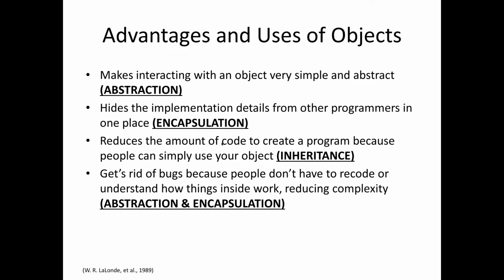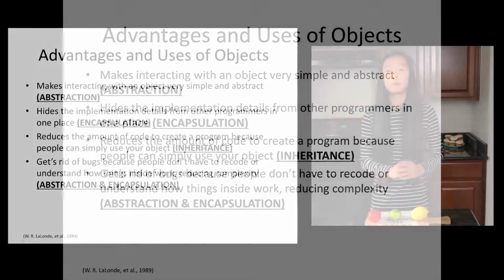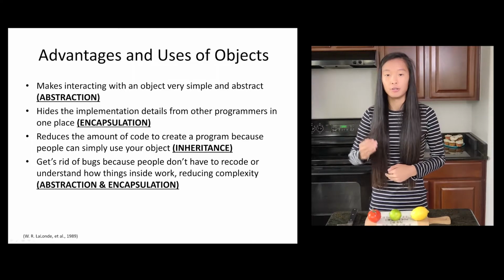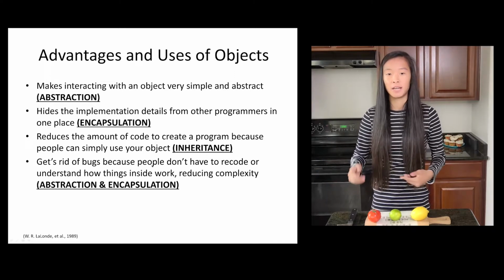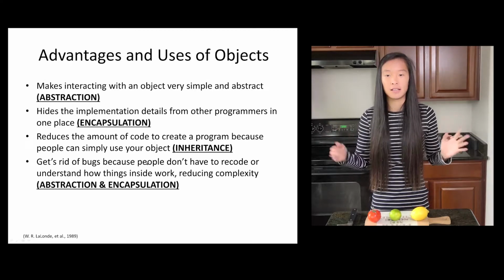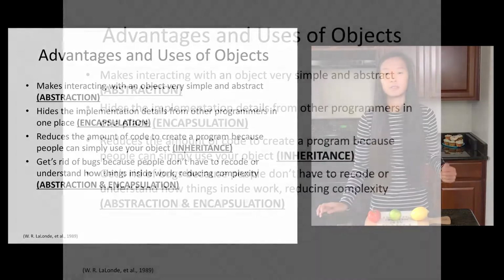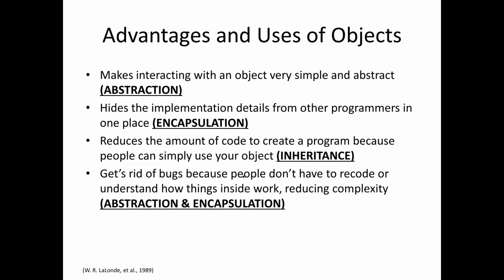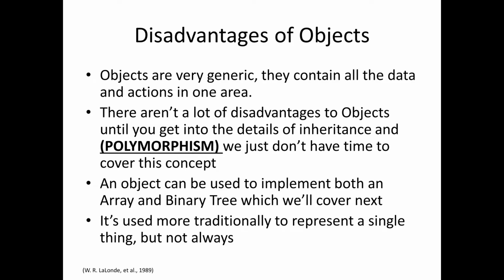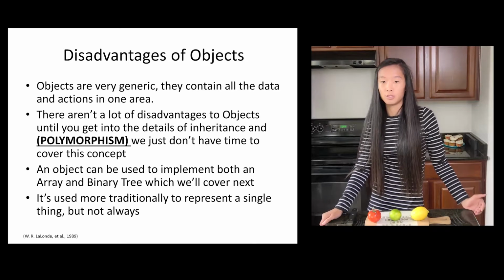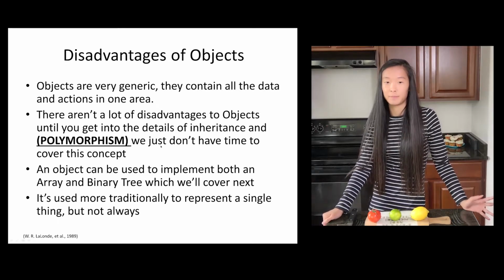Inheritance is when general objects like fruits have things in common. You can code most of it in its base class, fruits. So if I wanted to try and model a new fruit type like a banana, it simply inherits all of the base fruit class. It's also a lot easier to code and maintain objects as you can model the real world. Objects are a way of thinking. There are not a lot of limitations to it compared to other data structures because you can actually implement an array and binary trees as an object. Objects also require you to use object-oriented coding, which is typically much more complex than other scripts like Python.